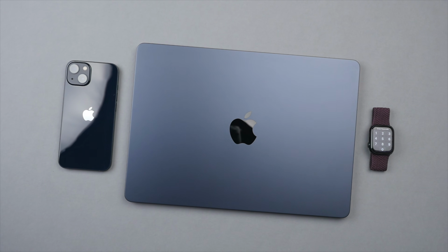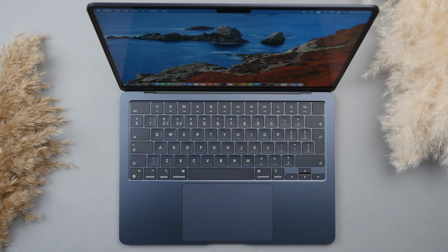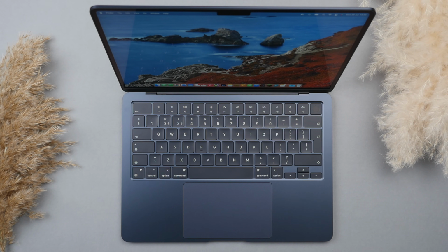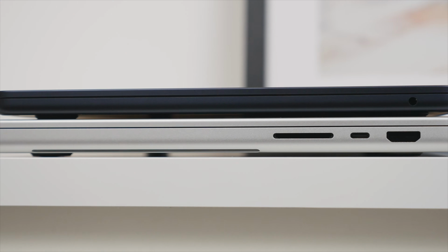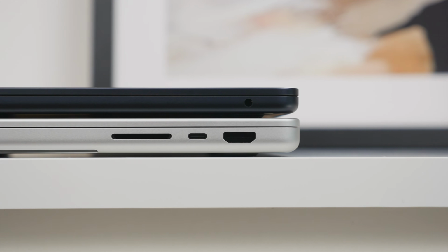Okay, so who is this M2 MacBook Air really for? Well, this to me is the ultimate portable, lightweight, yet still powerful machine, being able to easily run all the same apps as my M1 MacBook Pro, albeit not as fast. That said, if you are a creative professional and use those heavy creative apps every day, I would still suggest jumping up to the M1 MacBook Pro for its better sustained performance, better 120Hz display, as well as the wider selection of ports. Also, I would not suggest getting the M2 MacBook Pro.